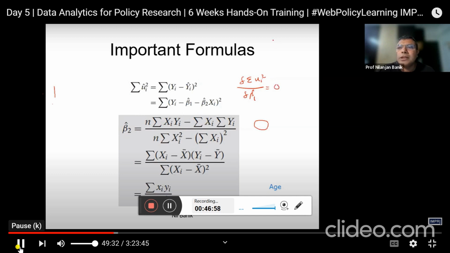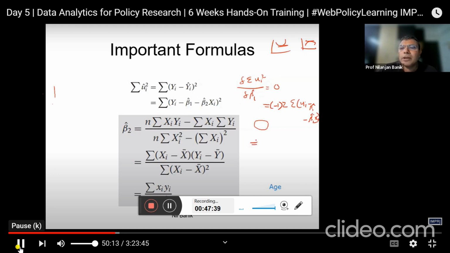Why? Because we are trying to minimize this error. Whether you minimize or maximize, the first order condition is that you always equate it to 0. Now, if I do this, basically what I get is this 2 will come in the front, and then I have the same y_i minus beta 1 hat minus beta 2 x. And then from this beta, I have again a negative number, because if I differentiate beta 1 hat with respect to beta 1 hat, I get a negative number.